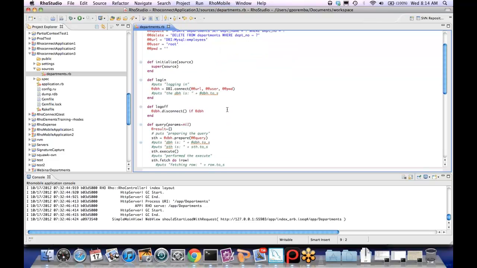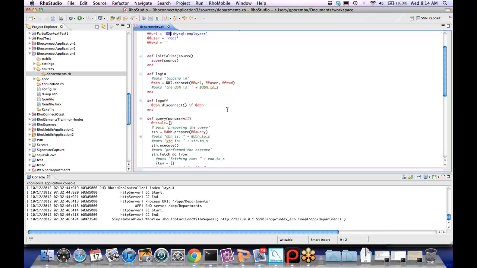Let's move down. The process that's happening here is I'm going to utilize the login method. When the login method is called, I'm going to set up a class level variable called dbh, and this is going to be a connection to the database.